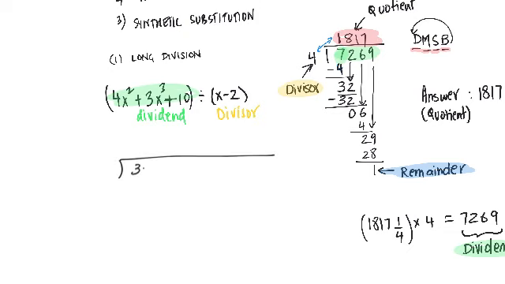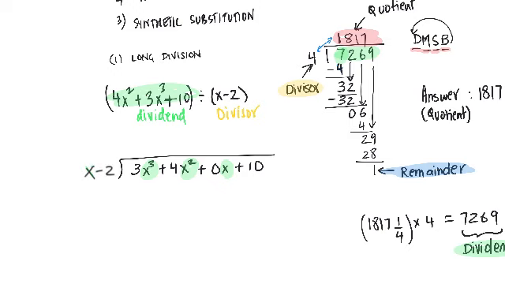So it's going to be 3x cubed plus 4x squared. And now notice there's no x term. You want to put 0x in that case. So any powers that are not represented in the original polynomial, you're going to put them in with 0 coefficients, so that once you write this into the box, every power has been represented. We have an x cubed and an x squared, an x, and then the number. You want it to be like that. And then we're going to write the divisor outside here. So this is x minus 2.